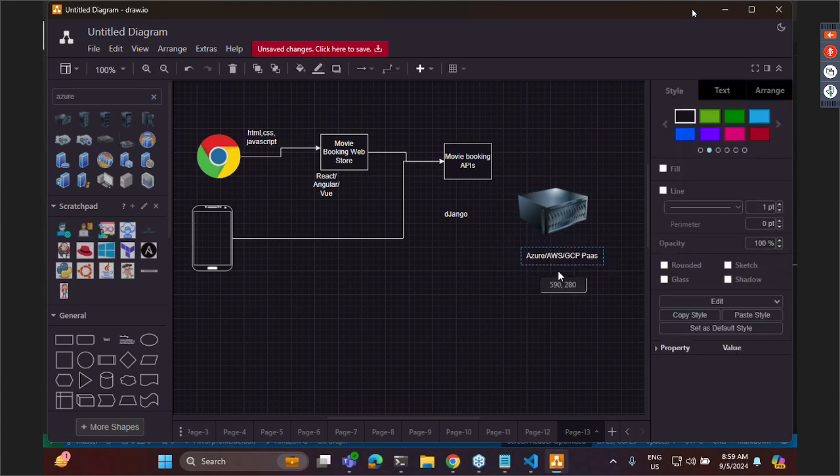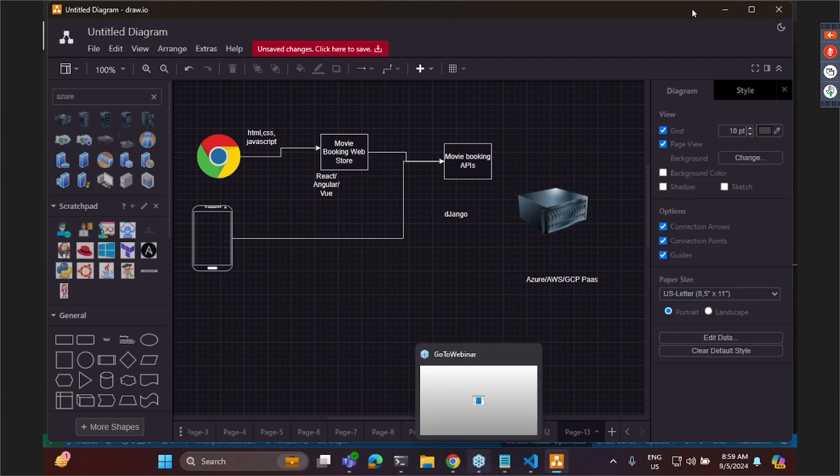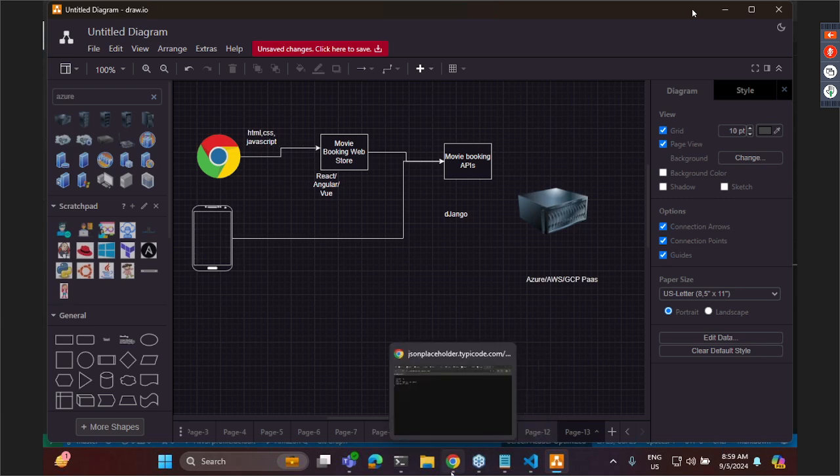PaaS basically means platform as a service. Here you directly get a Python environment, and all you have to do is deploy your Python code and your application will start working. That is called platform as a service. Otherwise, you need to take a Linux or Windows machine, install Python, copy your code, and ensure that it is running. So that is the first area.